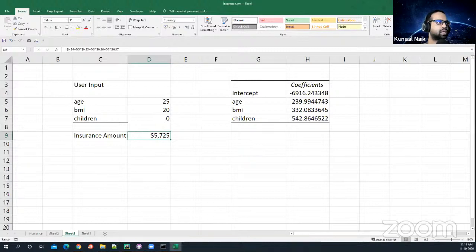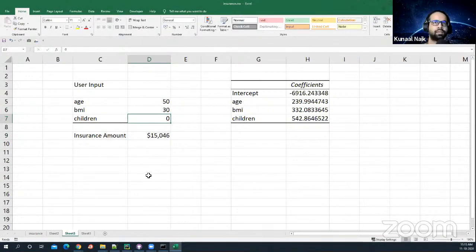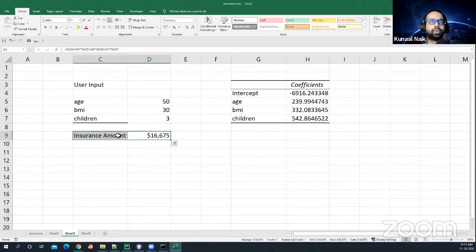Anyway, so now that you know that, yes, we take all of these inputs and then take the user inputs. The user comes in, plugs in all of these details, and then he gets the insurance amount that he should be paying to the company, right? Now, obviously, if I increase the age and increase the BMI, let's say increase the children, you'll see the insurance amount will automatically be shooting up, right? Because we're changing these parameters.